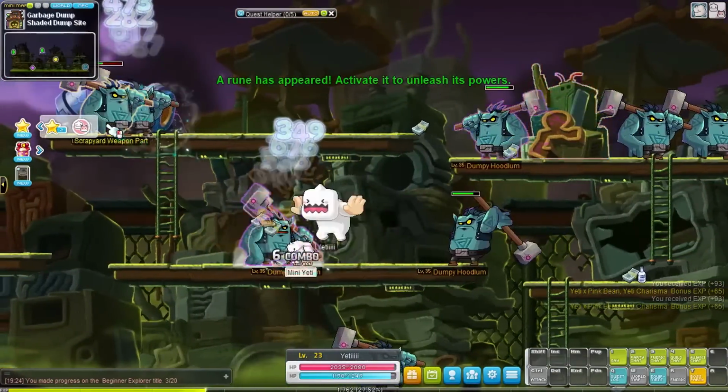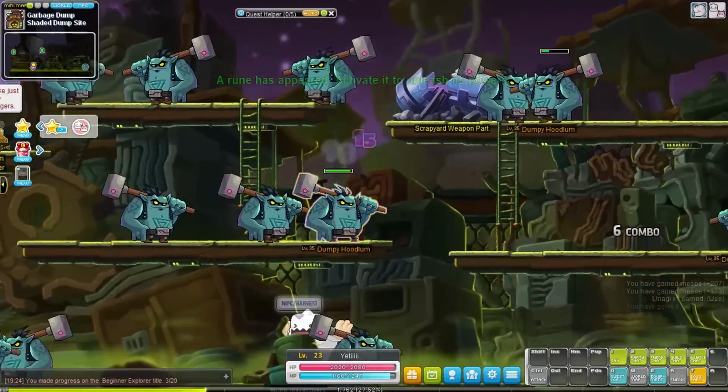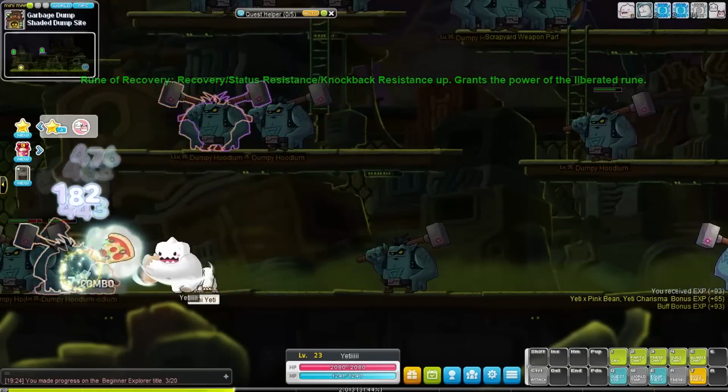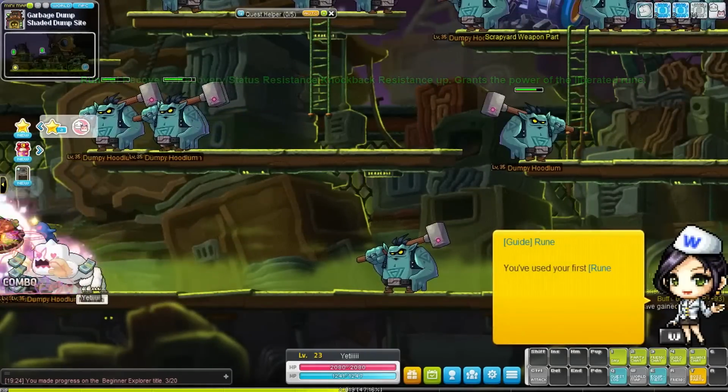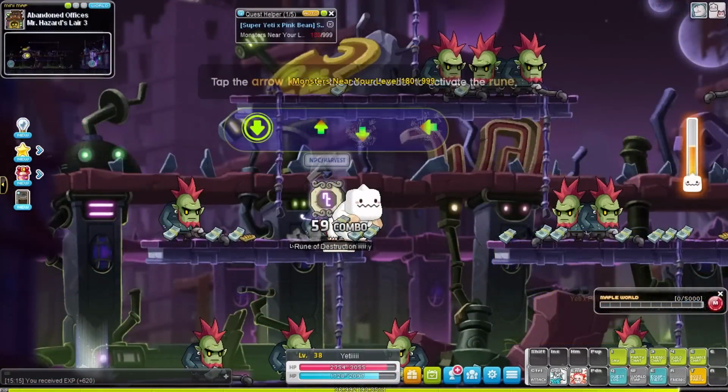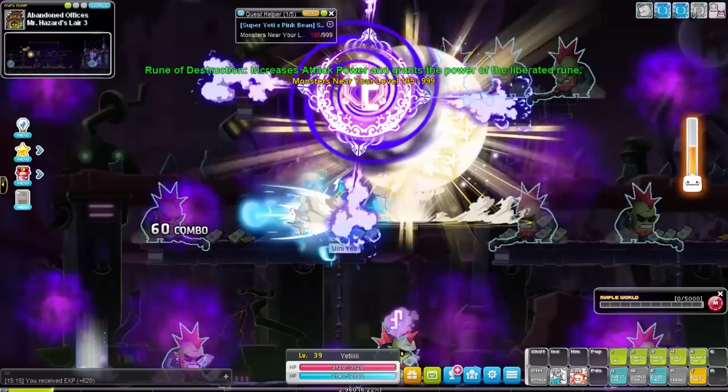For those Reboot Maplers, the Yeti and Pink Bean server is based on the regular server, so you'll have no trouble hitting monsters like 15 levels higher than you. For example, I was grinding in Shaded Dump Site until level 30, runes spawn here too for even faster leveling, and then moved to Mr. Haz's Lair 3 until level 40.